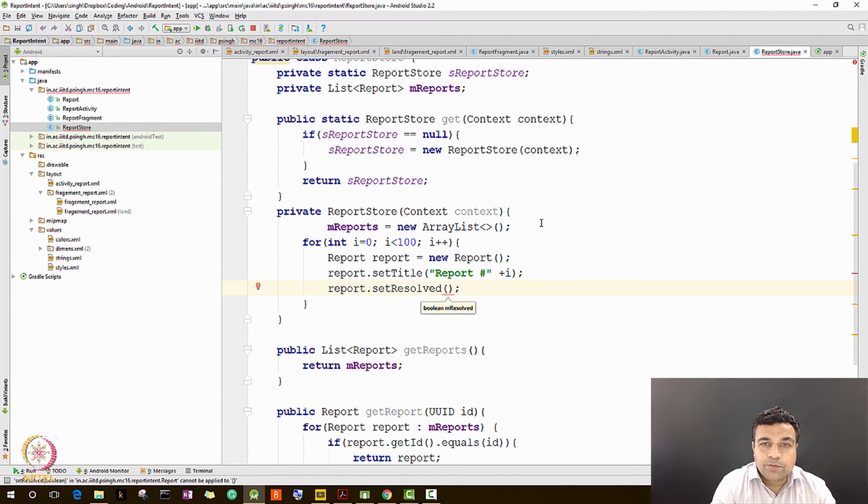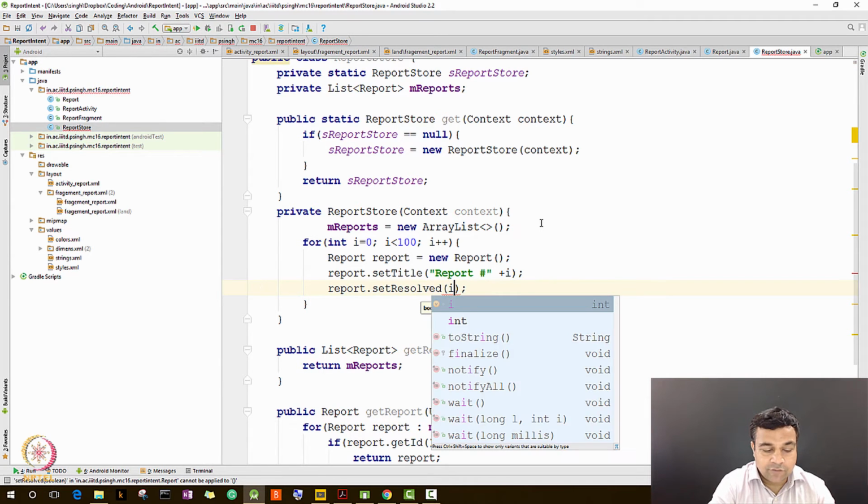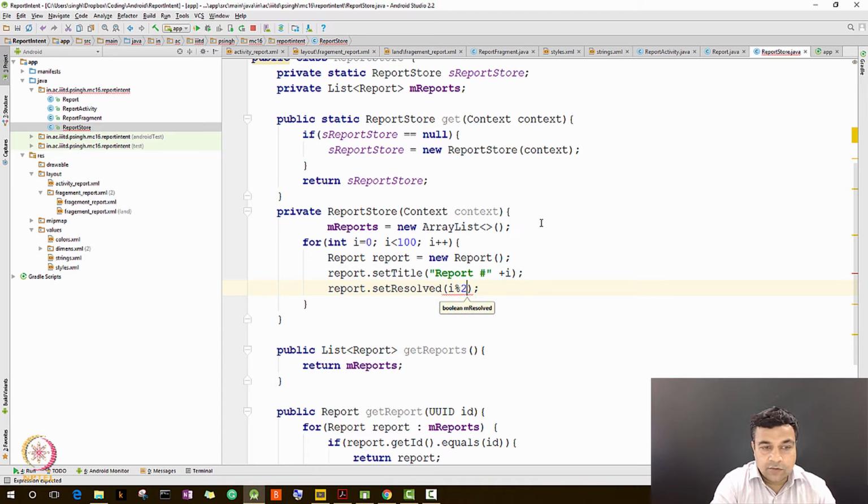So we would like to set this variable alternatively for each report. So I will just use a simple piece of code which will return me the right value.